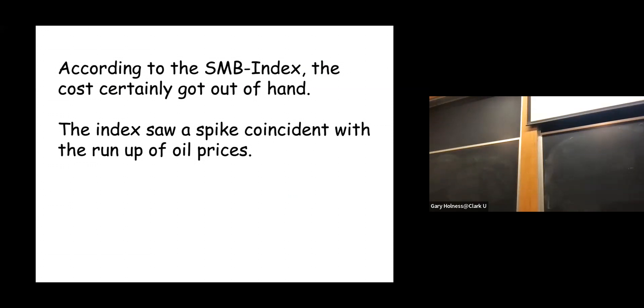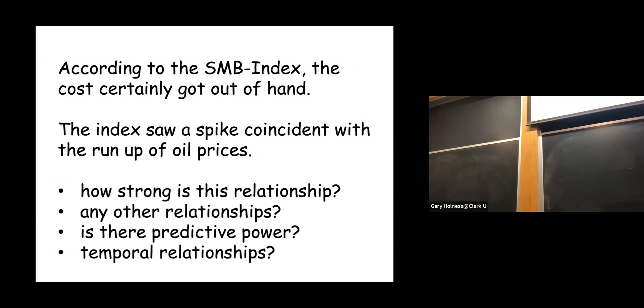And so we revisit a lot of concepts throughout the course of the semester with increasing sophistication as we introduce these tools that allow them to better quantify what they're seeing in terms of relationships between things, a very important aspect of analysis. Typically they'd say something like: according to my index, it certainly got out of hand. It was coincident with the run-up of oil prices or the spike in inflation. And so with this, this is all in the first week of the semester. It's really important for me to get them up to speed in doing something from day one, from week one, rather, that looks like data science. And then we revisit various aspects of this data science process in more detail with more of the tools as we introduce them. And so one of the motivating set of questions: how strong is this relationship? Now, at this juncture, they don't really know. They can't measure that. Are there any other relationships? And is this predictive? Is this relationship so strong that seeing one allows you to be sure that something else is going to happen with the other?